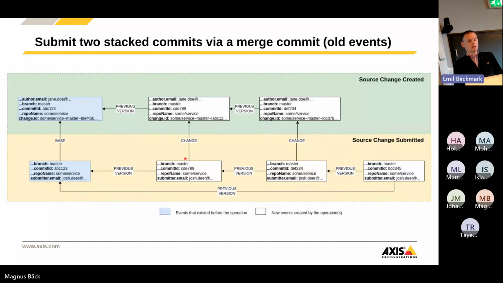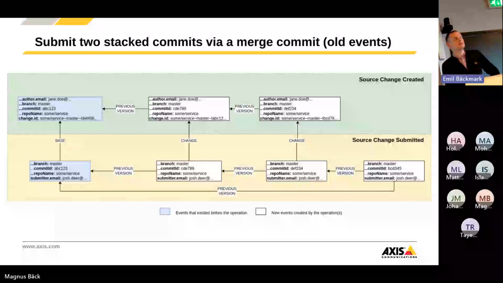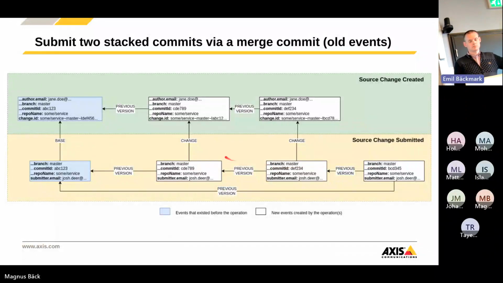So in that case, source change submitted must be sent for this commit because this particular change has no other commit. But it is introduced in the master branch via this merge commit. I mean, the commit is just metadata. It's actually the reference to the source change that is interesting. It's the source change that has been merged, that has been submitted. Yes. So that it contains a commit, and also branch, is additional metadata on the event, I would say.